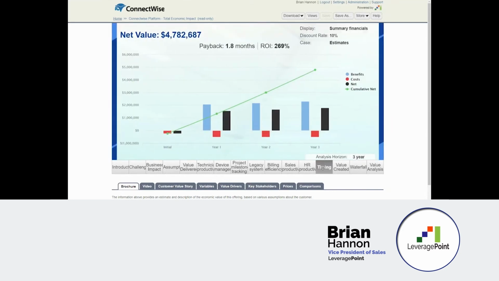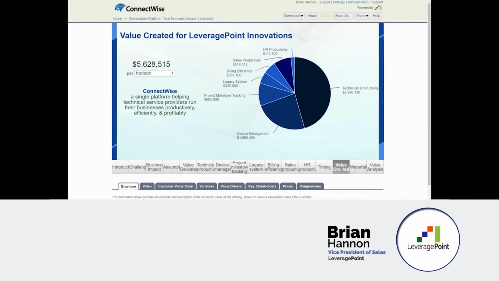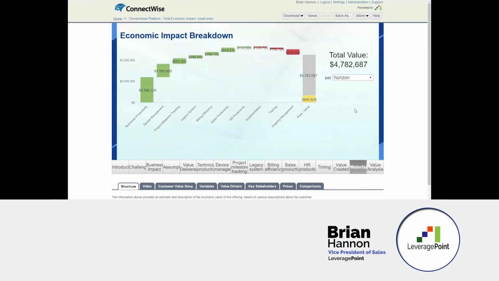So finally, we get into the summary stage of this, where we're looking at a payback, we're looking at a return on investment, we're showing the benefits, we're showing the costs over time, and getting the net and showing a payback for someone who has to be able to justify that within a certain period of time. We also show the overall summary of the value that we're providing. And you'll notice we really haven't talked about price yet. This is something that we could include in here. We chose not to in this example, but certainly if you wanted to introduce price, you can do that. We actually do that as we get towards the end of the presentation.